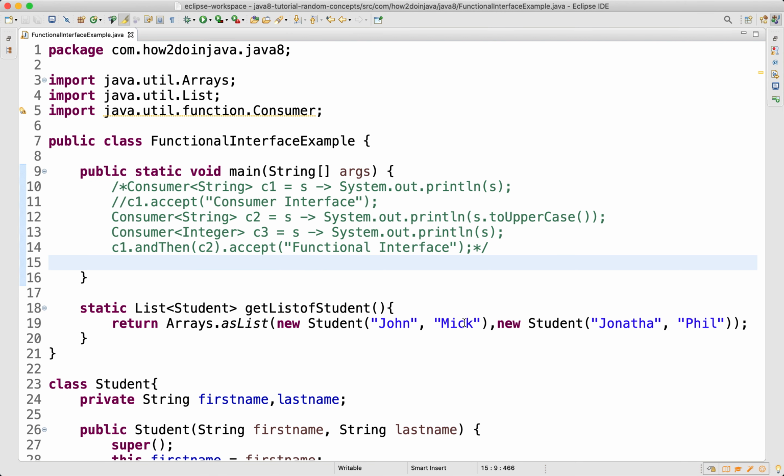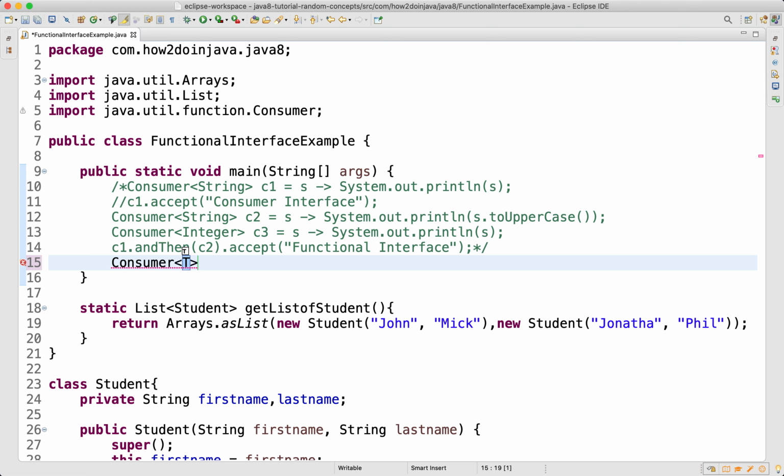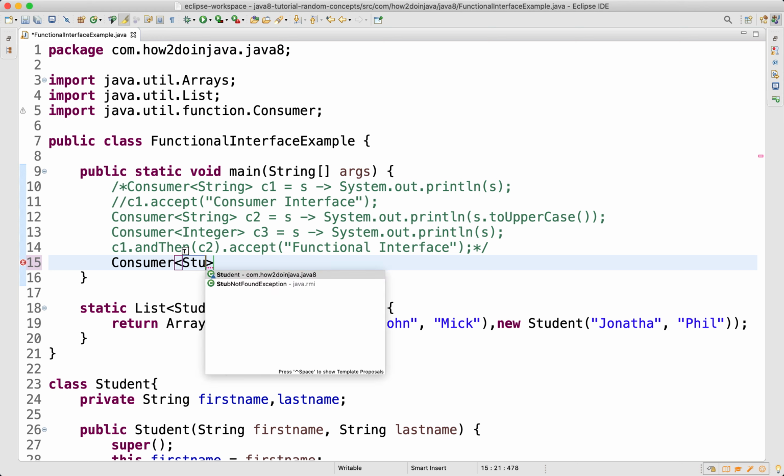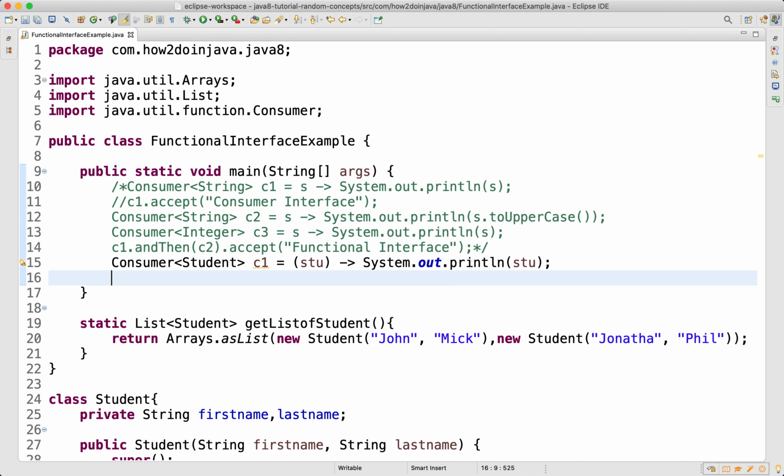Let's write a consumer. Initially the input was a string, but now I'm going to use a DTO, so our input is going to be the Student DTO. Now I can call it C1. Again, let's write the lambda expression. The first one is the input, which is the student, and I'm going to print just the student details. Now we can use the consumer to print the data.